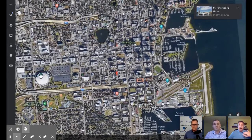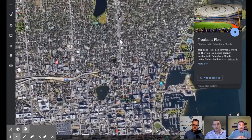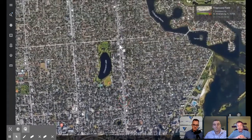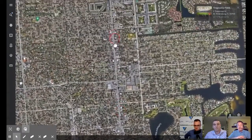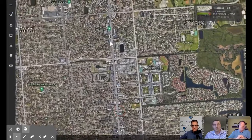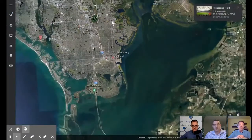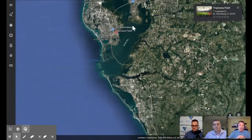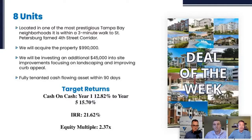The property was divided amongst his family members, and they decided to hire a contractor and do the much needed renovations on the property. And that's what happened in 2019 when they came in and really went to town on it and rebuilt it from the ground up. Since that time, that property has sat empty. They really don't know what to do with the property. They're from the Chicago area. They've come down, they've stayed in it, but they realized very quickly that there's more to be had by liquidating it, and they'd rather have the cash than the cash producing asset, because they just don't want that management issue.